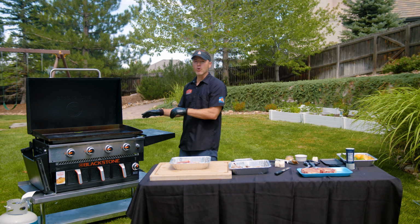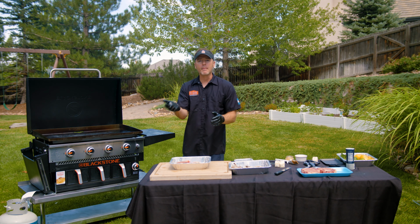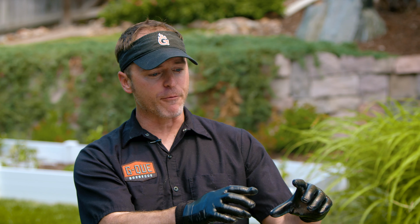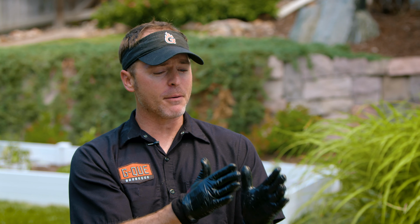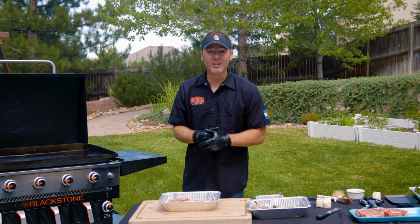So I got the Blackstone griddle cranked all the way up on high heat. We're gonna get a delicious sear on those steaks, develop that beautiful brown crust, because that's where all the flavor is. I'm gonna be flipping it about every minute and a half. And what that's gonna do is prevent it from cooking down into the meat so we can maintain as much of a bumper to bumper medium rare as possible. Let me know down in the comments below if I did a good job of that.